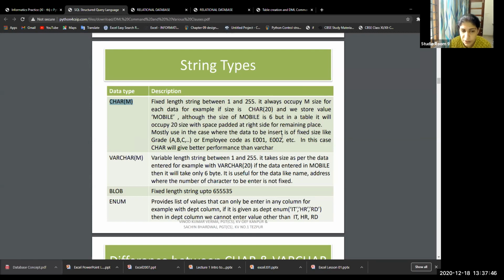The only problem with varchar is that it is a little bit slow, because it has to find out the length of the data the user has entered, and it has to free the unused bytes. So it is a little bit slower than char. That's why varchar is called variable length string. Memory won't be wasted if you use varchar. Clear?